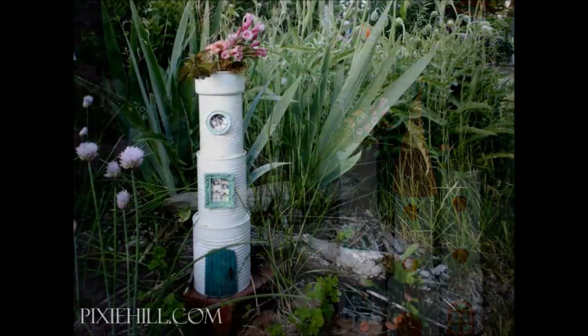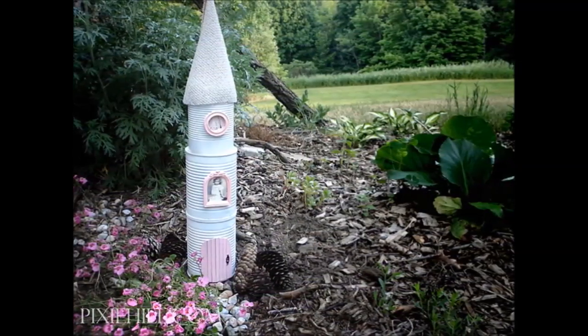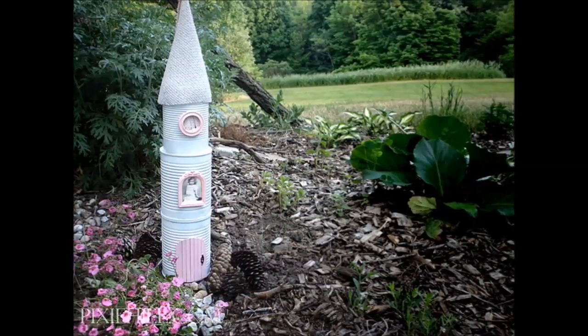Now, get out there, start collecting cans, and make a tin can kingdom for your fairy tale garden.